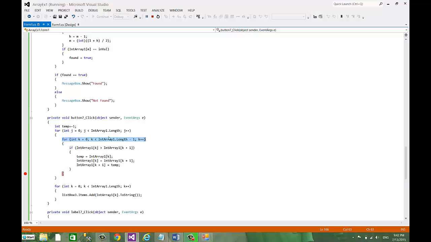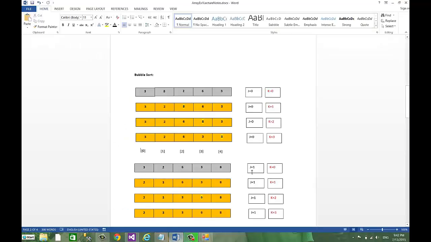So initially, the first 4 iterations, j has a value of 0, k has a value of 0, then 1, then 2, then 3, and then when we drop out of the inner loop, go back to the top of the outer loop, j gets bumped up, j has a value of 1. The next time we go through the loop, j will have a value of 1, and k will start over again at 0 and 1.